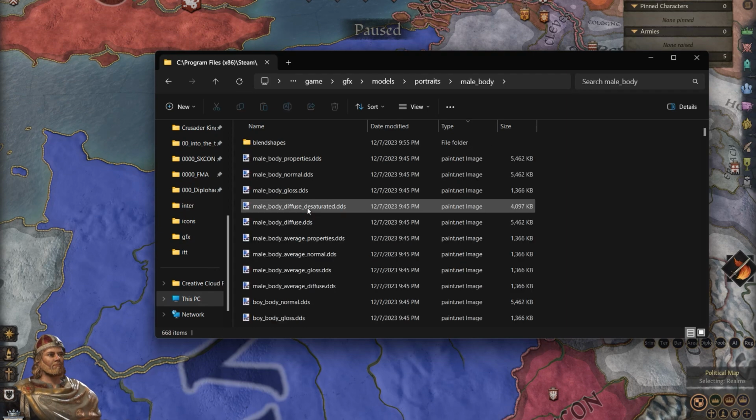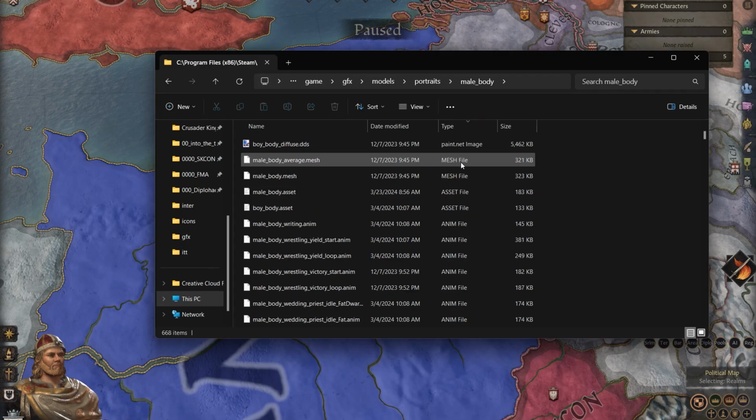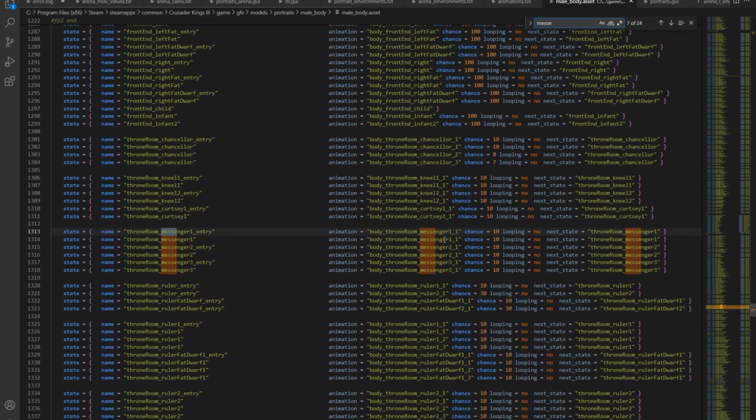Go into the male body, and you're going to look for the asset file. I like to sort it to find it easier. Male body asset.